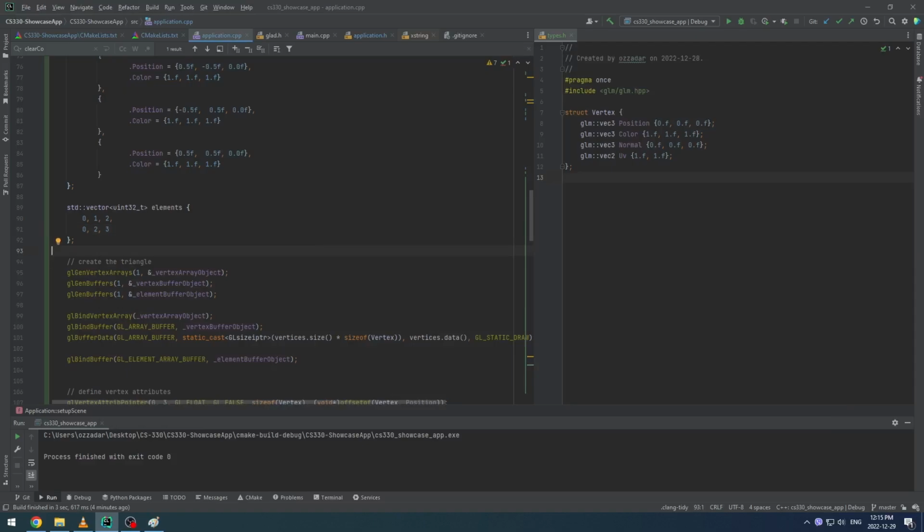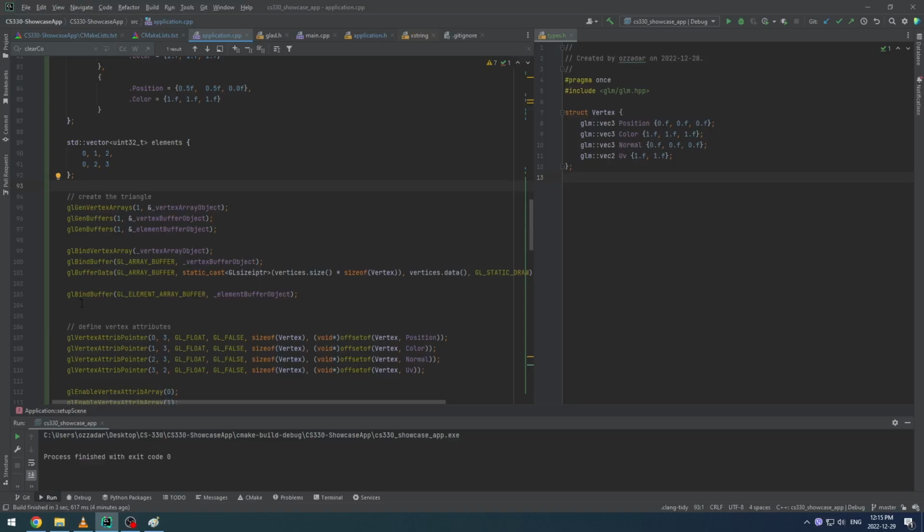And with that done, we just do our glBufferData. So glBufferData, GL_ELEMENT_ARRAY_BUFFER. It's going to want a static cast again. Static cast, GLsizeiptr, elements.size times sizeof uint32_t.